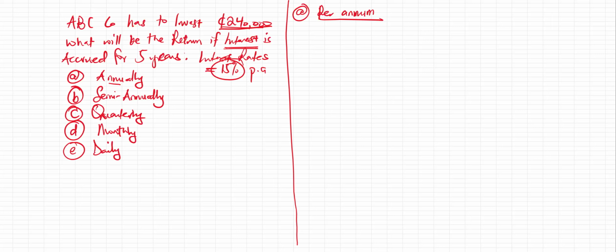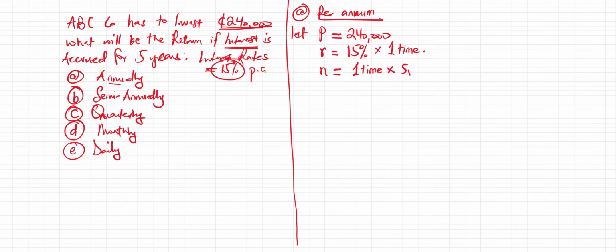First, what is our principal? Let P be equal to how much? 240,000. That's what we want to put into the account, right? What is our rate today? It's per annum, right? So we only get charged interest once in a year, one time. True or false? True. What is the number of periods? We are charged interest one time, and this one time we are going for 5 times, so that means we only have 5 periods.